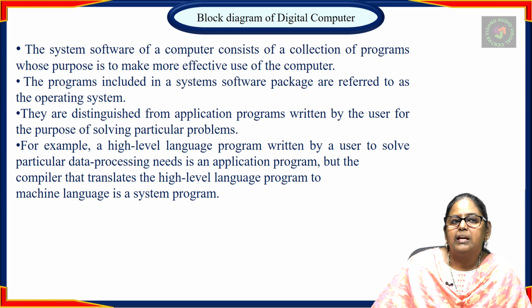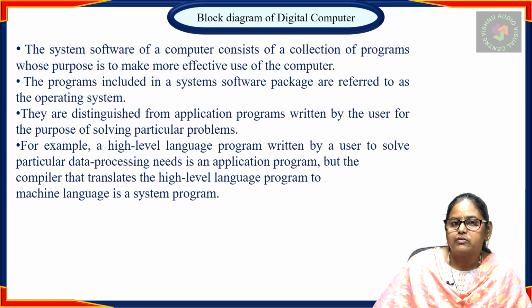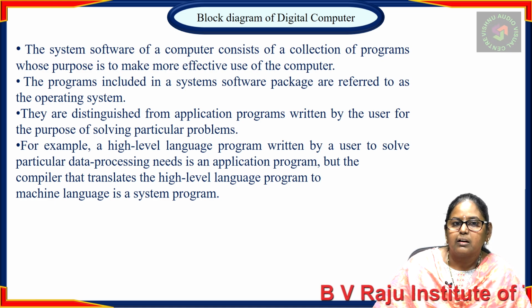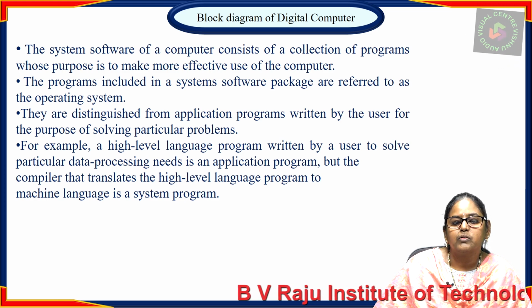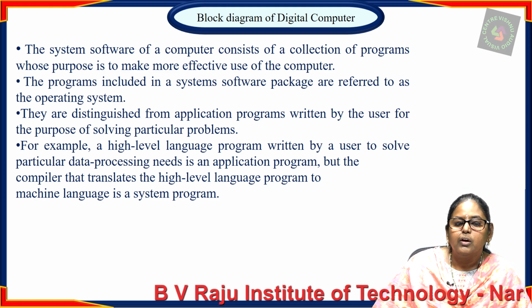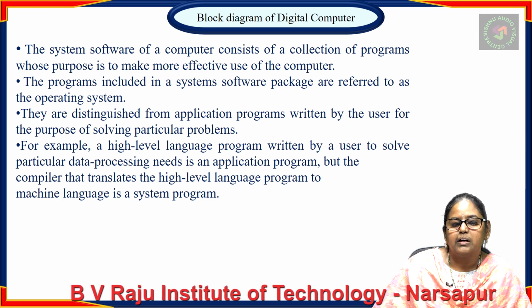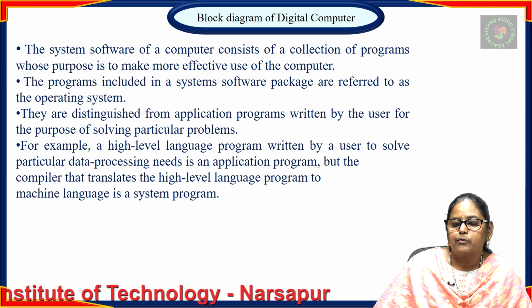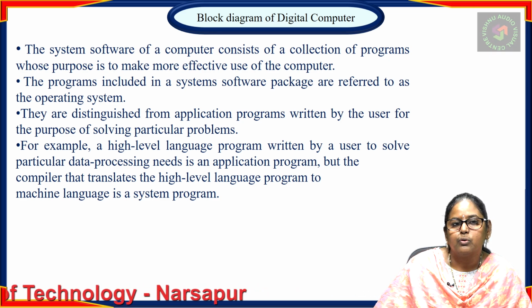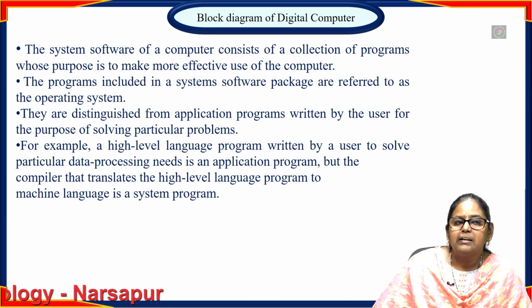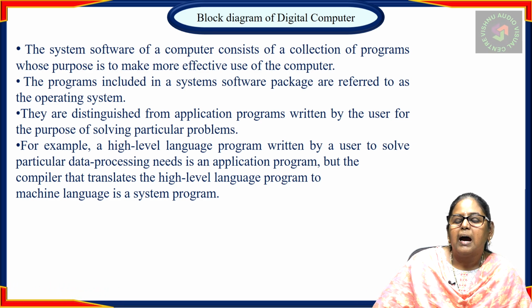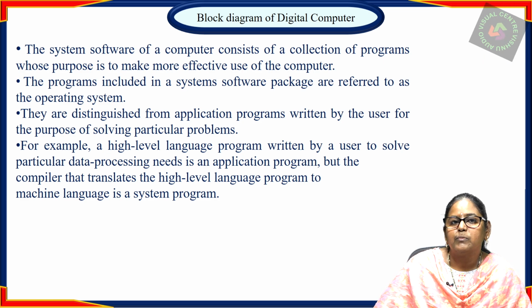And when we especially go with the software, which constitutes the instructions and the data, we have the system software. System software is nothing but a collection of programs whose main intention is to make more effective use of the computer. The programs included in a system software package are also referred to as operating systems.